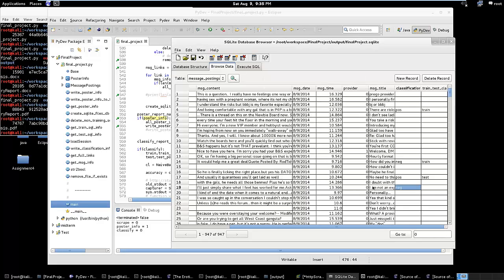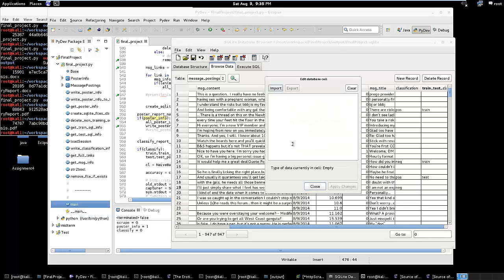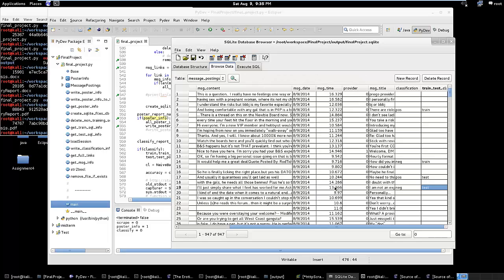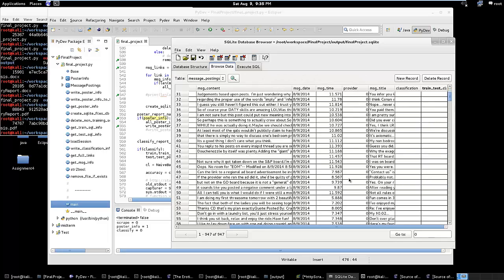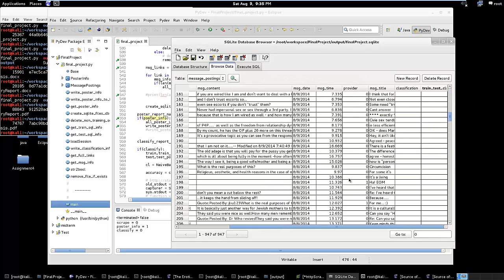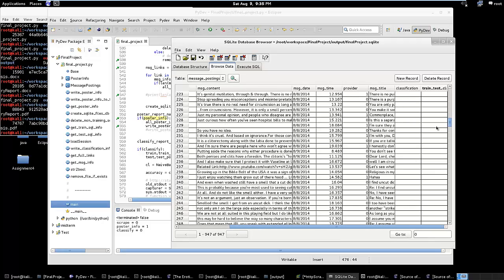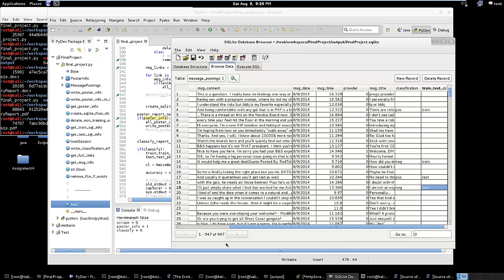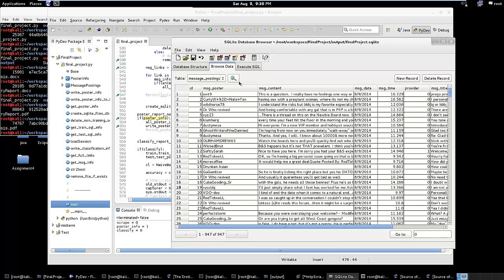I'm not going to bother to look at these things right now. I would have to go through all the messages, and this one page is 947, and that's not sufficient to have enough testing and training data to run the next step.